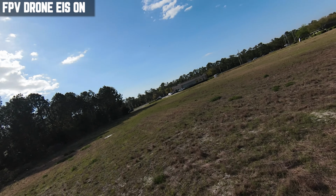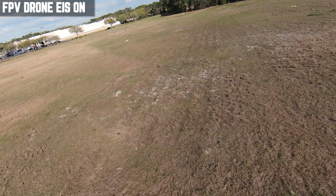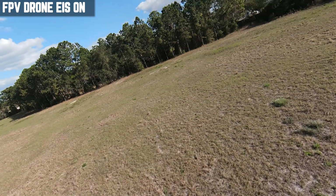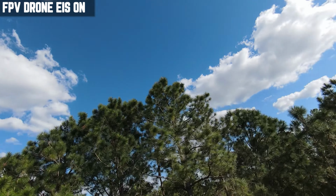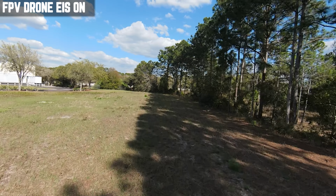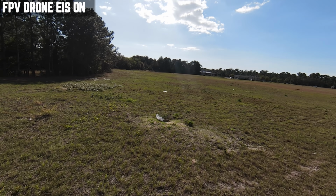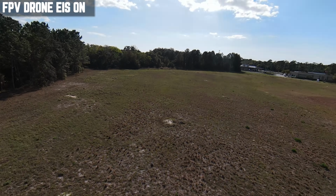And the reality is the vast majority of people that are buying this aren't going to notice those issues. The super critical people that do notice it probably shouldn't be buying this anyways, because we can build our own quad anyhow. But these are just some things to definitely consider when purchasing this quad. But I will just say, just from this comparison, yeah, you're going to want to keep image stabilization on. I thought you can get away with it off, but unless it's a super smooth, non-windy day, stabilization's on, unfortunately. But hopefully this gives you some insight, and it's pretty interesting to see what it looks like on and off, and along with Real Steady on the Hero 8.